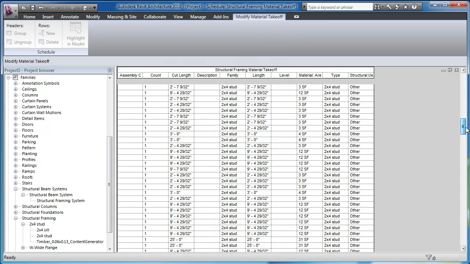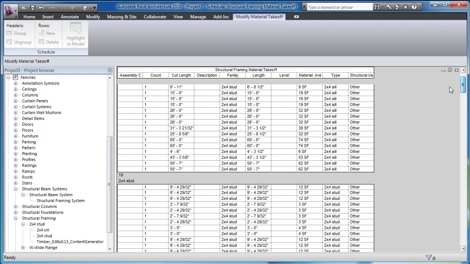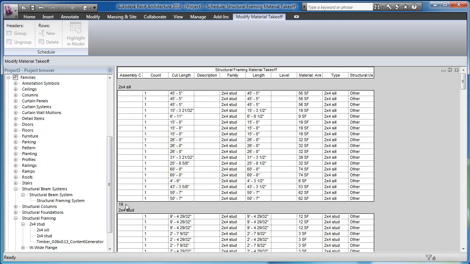So now we have it grouped by studs. There's each individual stud. There's 261 of those. And then there's our sills. We have 19 sills, and that's based on these long cut lengths, which may or may not be correct based on how long you can actually buy lumber, but at least it's a starting point that gives you the total amount of material that you're going to need. I need to look into why I can't total these lengths up. If someone knows, they could post it in the comments for this video. That'd be great. I could probably figure it out, but it would take me longer than the length requirements on YouTube and video updates and uploads.